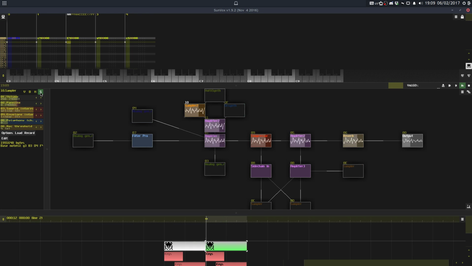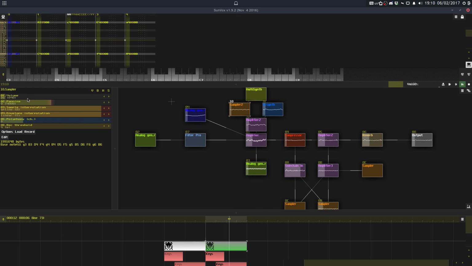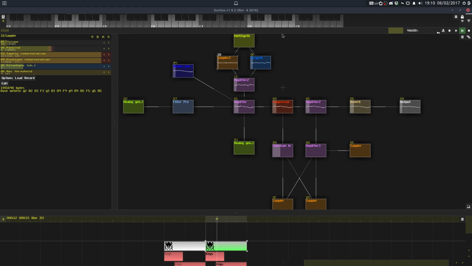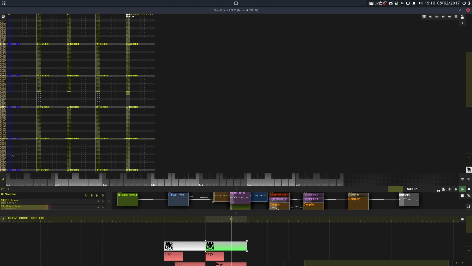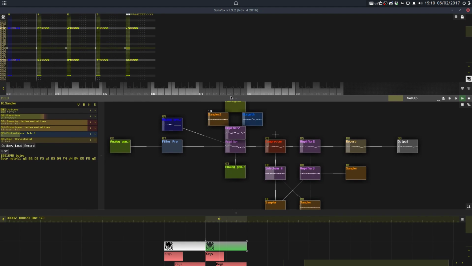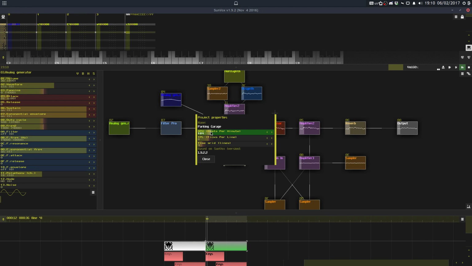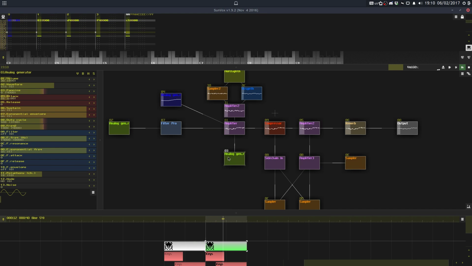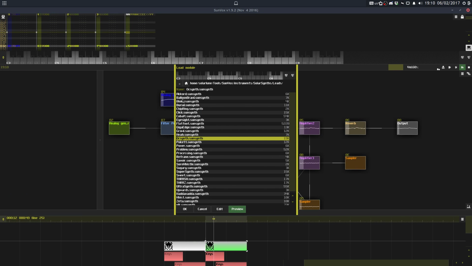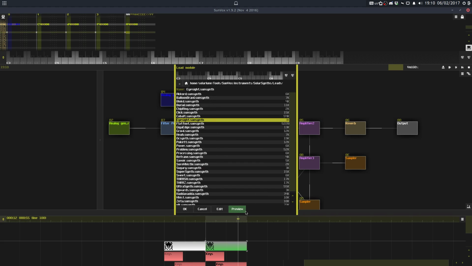Let's see. That's way too loud. Sorry, that's dumb loud. I always forget about that instrument being loud.